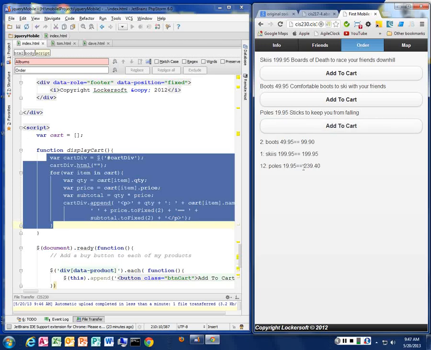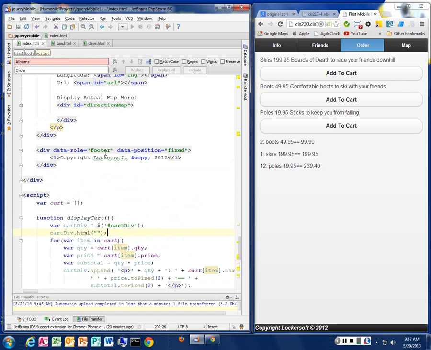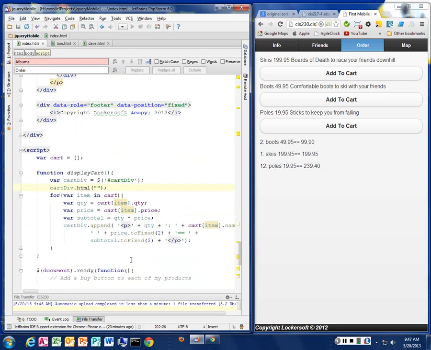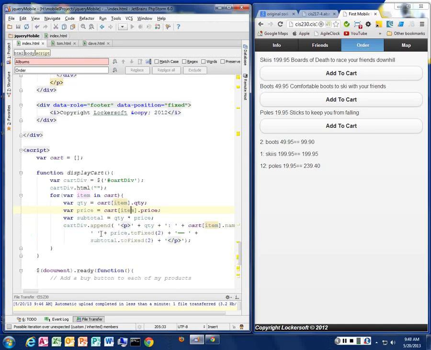All right, and it does my calculations inside of this. So my cart is perfect, except I need to have a grand total. And toFixed doesn't add the dollar sign. So, I told you it didn't. You're the one who said you think it did. So we'll add the dollar signs in here. You get what you pay for, that's right.